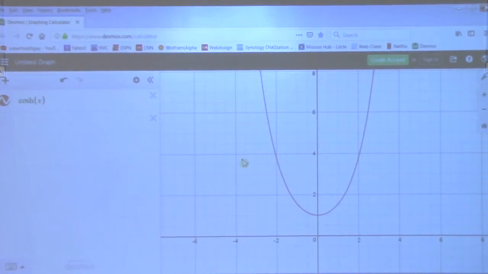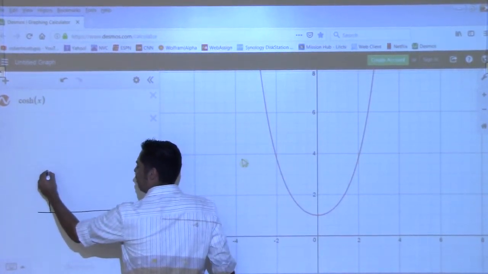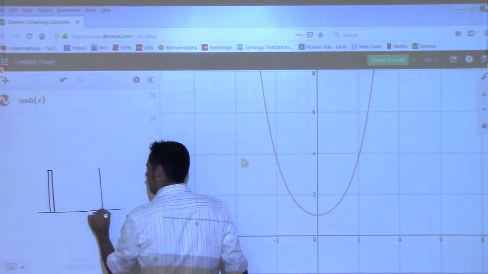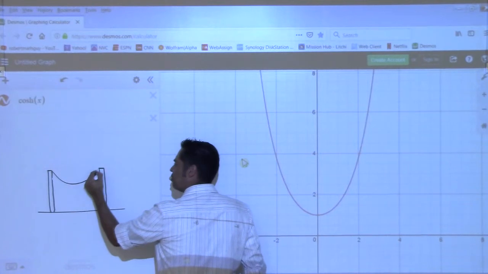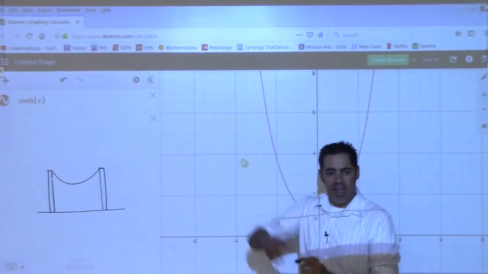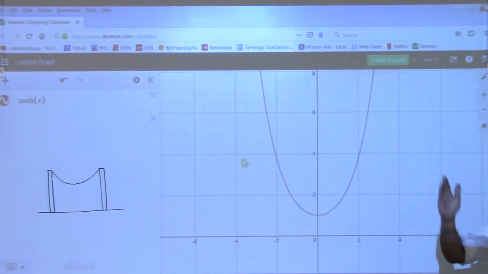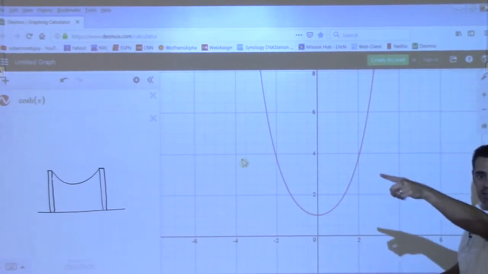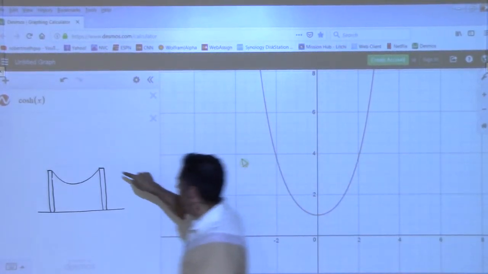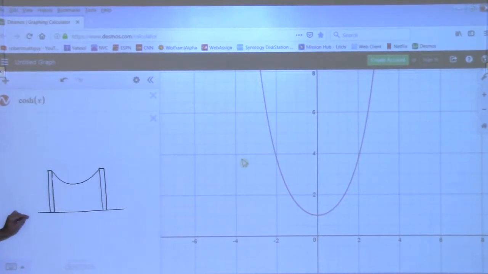Let's say you take 2 poles, the same height, and you take a rope and you suspend the rope between the 2 poles. So it's just hanging there between two poles. I mean, you see this every day, right? You drive down the road and you see the utility poles, you see the electrical wires hanging from pole to pole. The shape of that wire, this shape right here, is actually not a parabola.